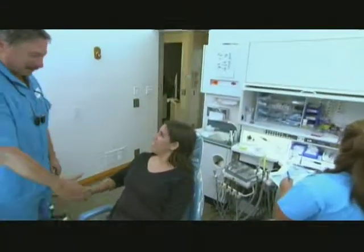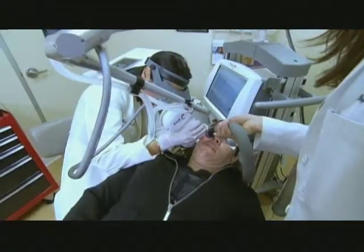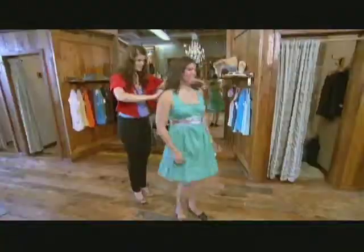Next on 10 Years Younger, Raina's self-esteem is at an all-time low. She says, 'I haven't really felt confident since high school. I don't like the way my face looks — the wrinkles on the forehead and my acne scars just kept getting worse.' And that's where we come in. This is going to look excellent. We'll put a gleam in her smile, wipe away the worry lines, and boost her confidence with the help of the Glam Squad. We're going to make Raina look 10 years younger.